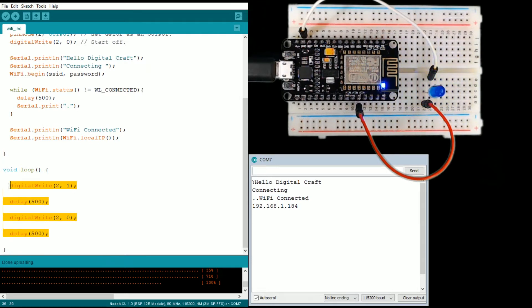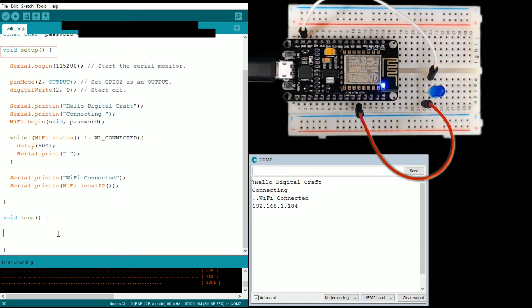We're going to go ahead and remove the light turning on and off, and we're going to do an if statement. We're just going to check to make sure that the Wi-Fi status is connected. Because even though it connected initially and our light started blinking, the loop is now running — and if the Wi-Fi did disconnect, the setup function is already done, so we won't know the connection died. This time we're checking that it IS connected, unlike the other check where we were checking that it wasn't.